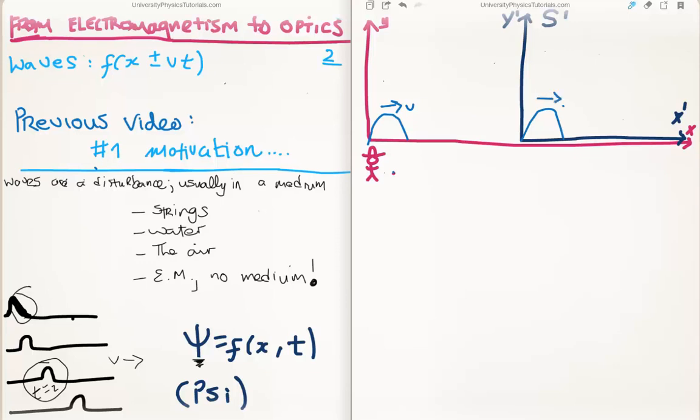Because we're not going to change the shape of the wave. So that means we need to draw our observer as well. So bear with me. This person is traveling along with the wave. And what we want to do is see what does the wave look like for the person in blue and the person in red or pink. So what does it look like for the person standing at the origin watching the wave propagate away and the person propagating with the wave or moving with the wave. Now there's a very important thing to note here. And that's the person moving with the wave doesn't see its profile change. As far as it's concerned, the wave is stationary.